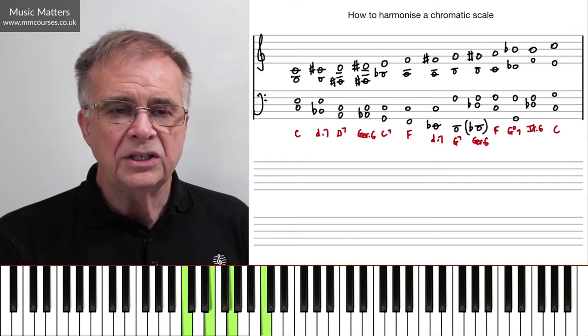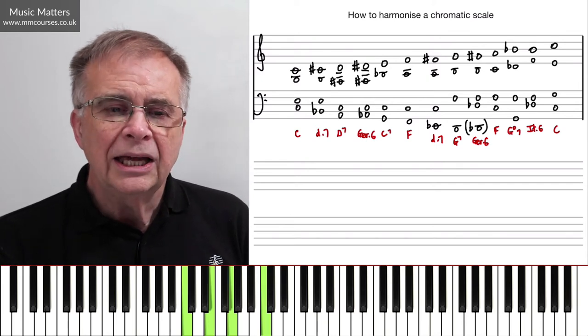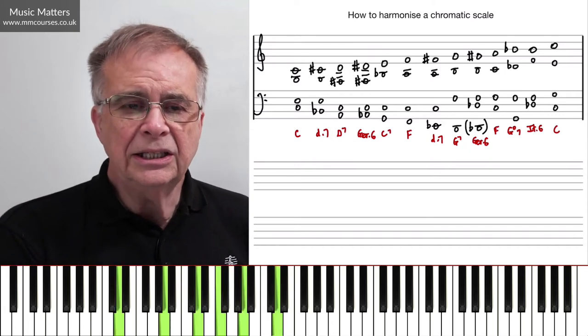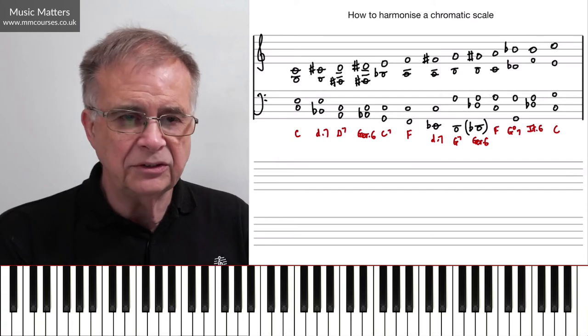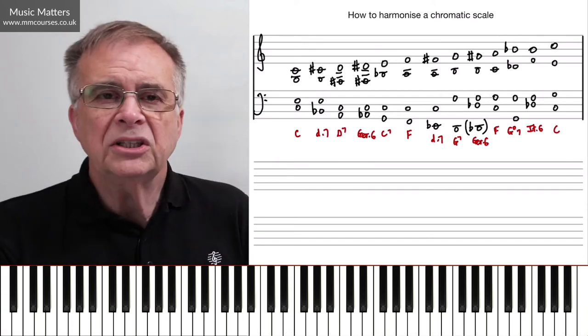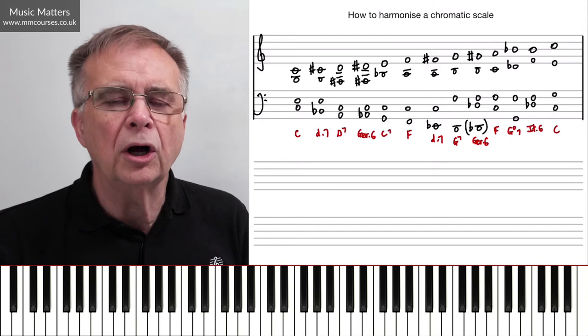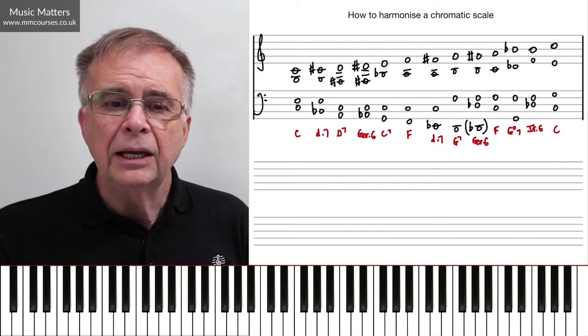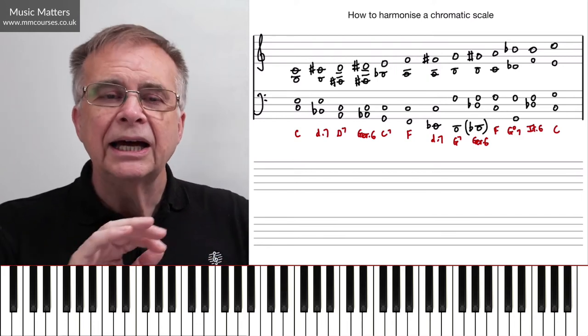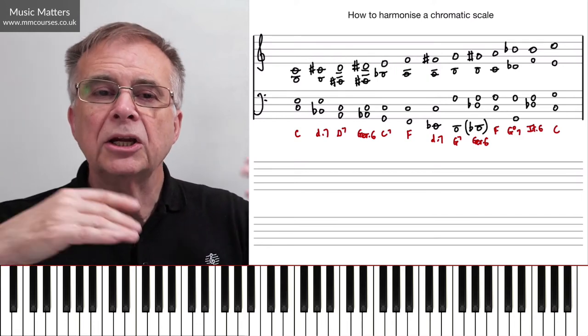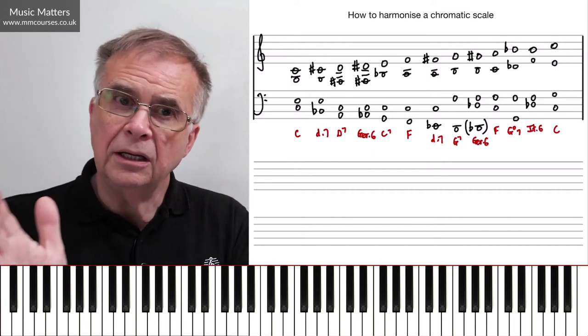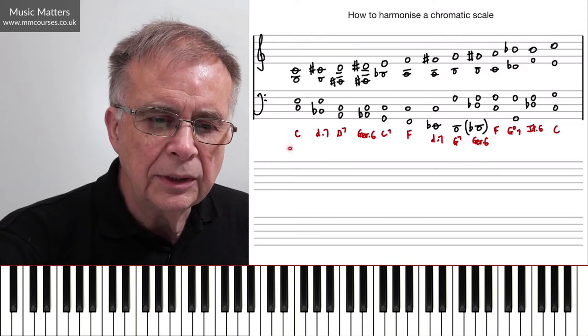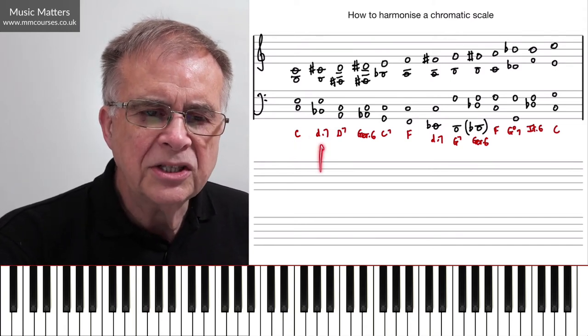Okay, well, it's in C as a starting point, so I'm starting on a C major chord and I'm finishing on a C major chord. So there's a kind of C major reference to this. But let's see what I'm doing. Here's the C at the beginning with a C major chord. Now then, I could just go secondary dominant into D minor. That's a perfectly reasonable thing to do, as I've just explained. But I'm going to give you a more colorful option. And I'm going to use some chords that you probably know something about, but some of them I'm going to use in a functional way, and some of them I'm purposely using in a non-functional way, so you can kind of think, what works for me out of that little lot? So we've dealt with the first chord.